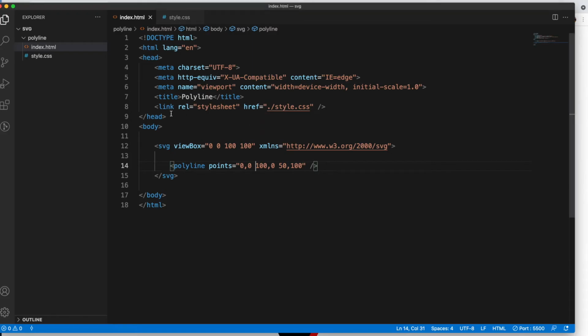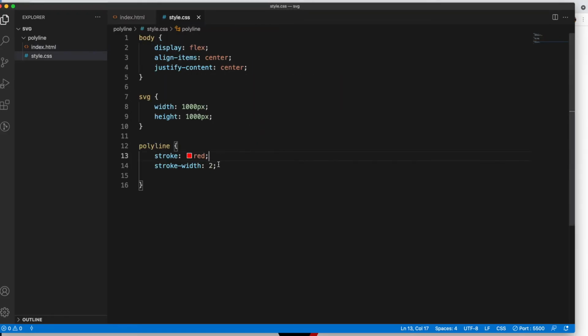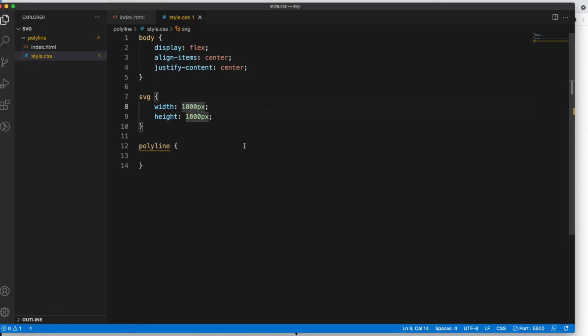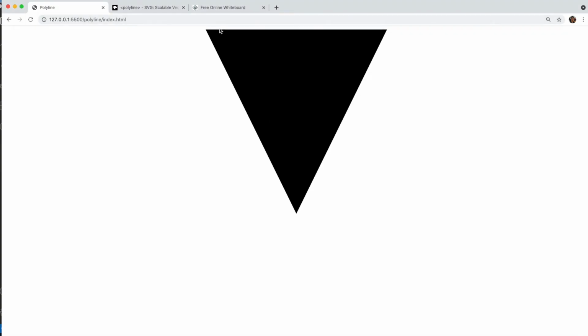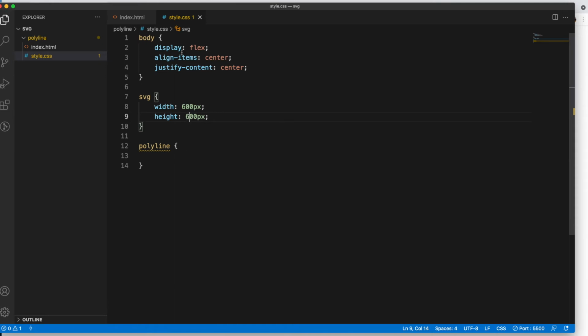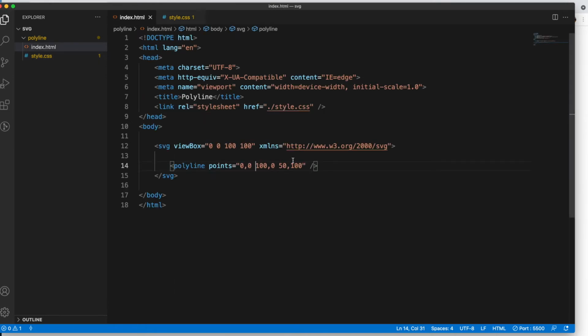You see the output. Okay, I have given a stroke, so I'll remove the stroke, and you are seeing the triangle, right? Looks like my browser's SVG dimensions are too big, so let's make it smaller so that we can visualize it. Okay, so this is our triangle. Now let's see if we can plot a rectangle.